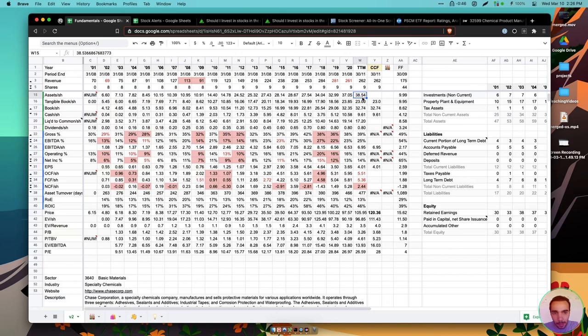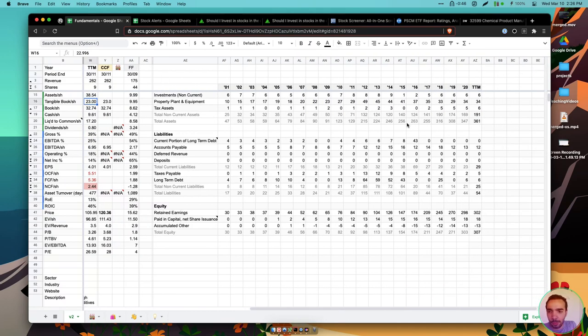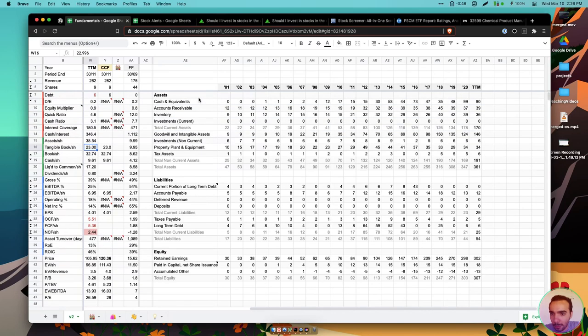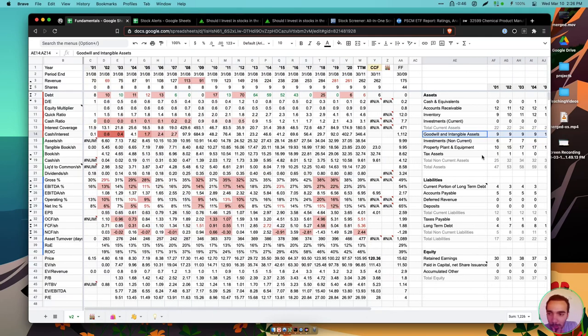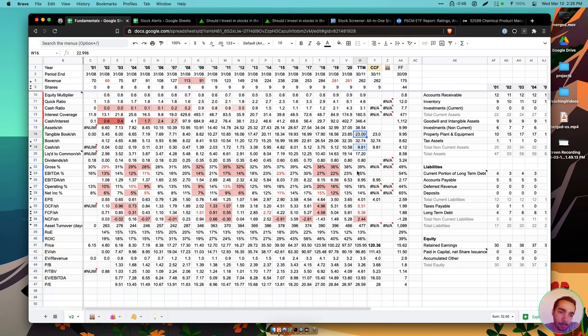Right, what do we got? Assets, 38.23. Oh, come on. Yeah, those intangibles. Why do they have intangibles? Did they acquire a company? They must have, right? Where are the intangibles? Here it is. And it's gone up since... Yeah, in the past 12 months, it's gone up. I hate seeing intangibles. I'm just going to ignore assets and consider tangible book. So the value is going to be somewhere between cash and tangible book. It can't be more than tangible book. I will not pay more than tangible book.